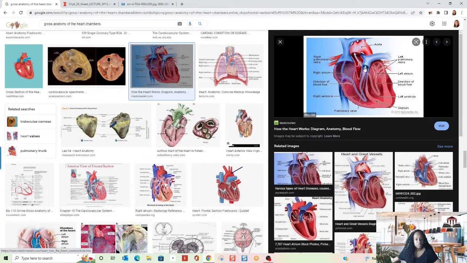But consider the force it has to contract or push. Remember, we're not just trying to get blood to the aorta, we're trying to fill the aorta at a rate that it perfuses and spits that oxygenated blood to every end organ. So that's up and down. The aorta has to perfuse so forcefully that we can perfuse you all the way down to your toes and all the way up to the brain.